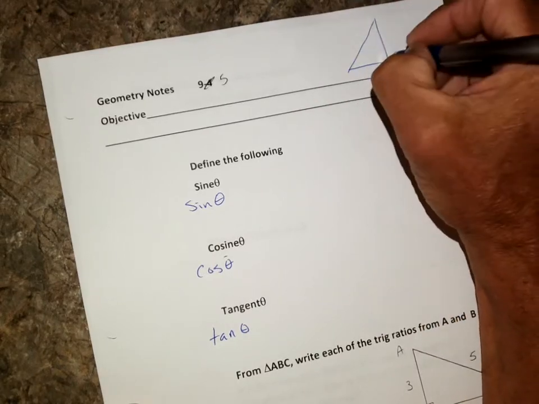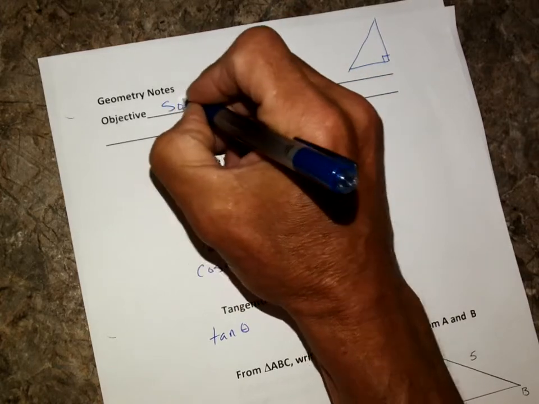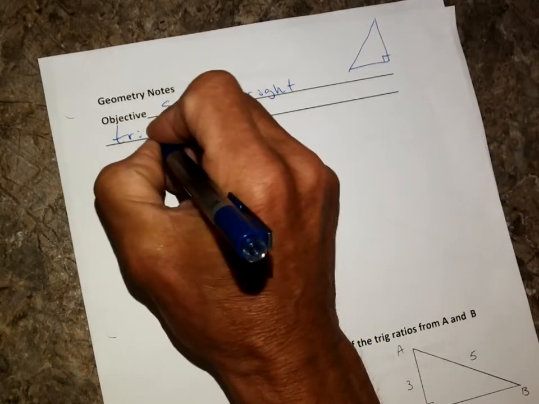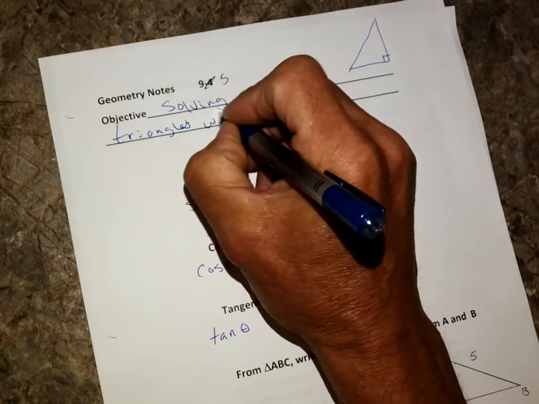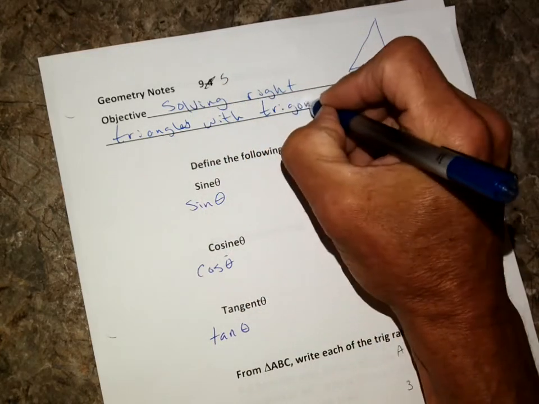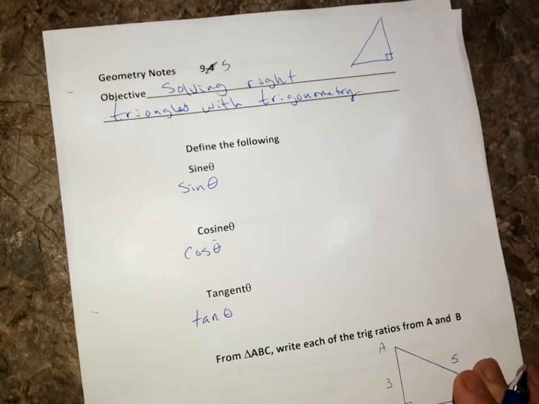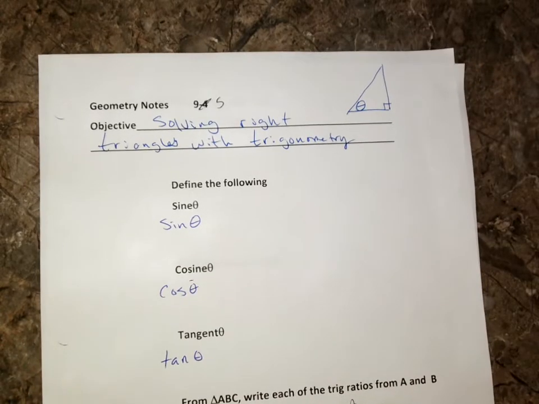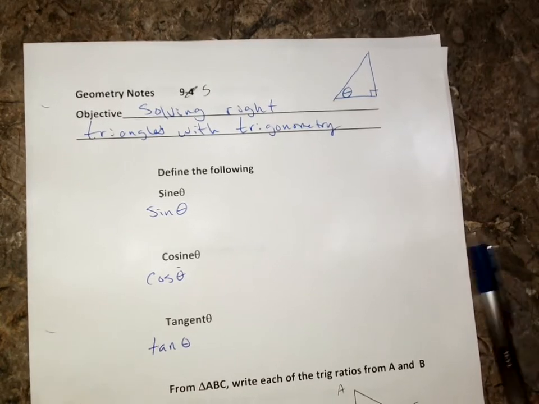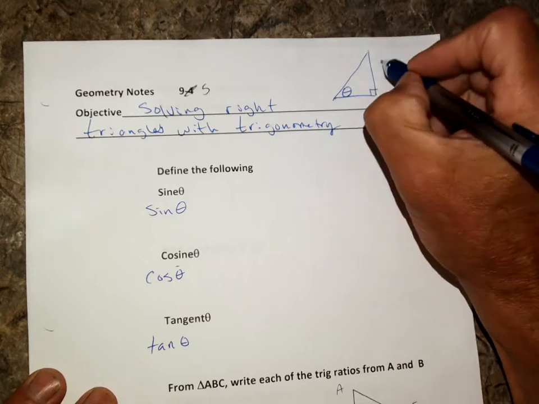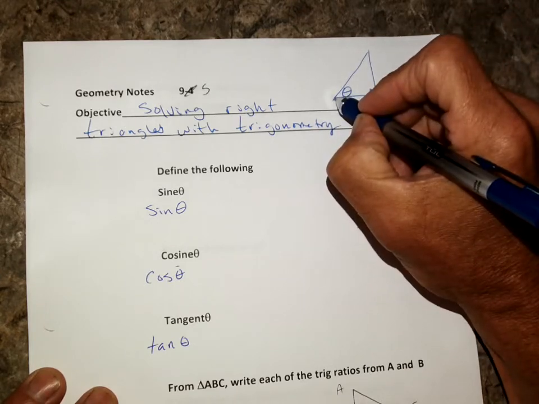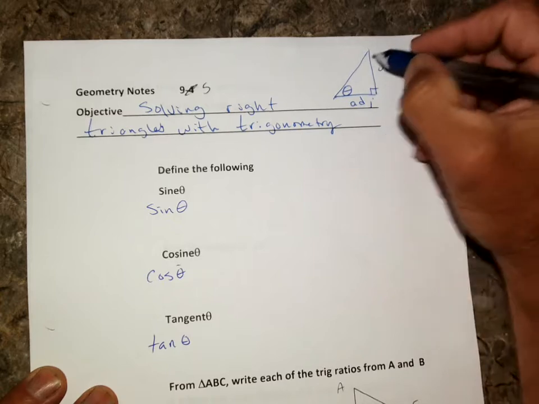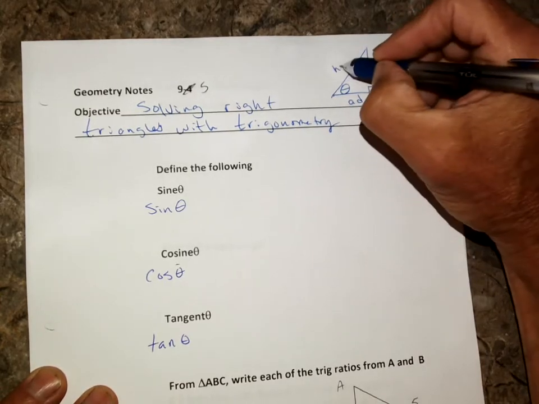So our objective today is solving right triangles with trigonometry. Trigonometry sounds so hard, but it's really not. So let's put theta right there. If this is our angle, we're sitting here, we can throw our stone to the very opposite side, right? This big lake. So you throw your ball, your rock to the opposite. This would be my opposite side. This is my adjacent side because it's next to me. And this longer side, opposite 90, is called the hypotenuse.